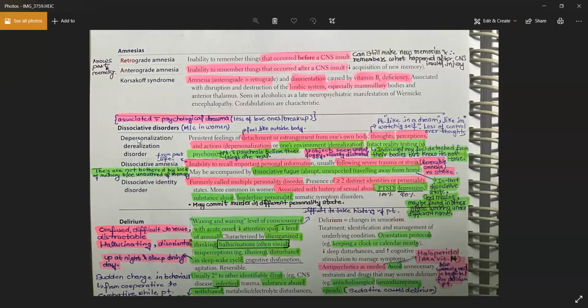Okay, the first one is the depersonalization-derealization disorder, in which the patient has a detachment from their own body. They will feel like they're outside their body and seeing their body from outside, right? They will think that their thoughts are not their thoughts. Okay, they will have a different perception of and actions about reality. They will feel like they're in a fog, or everything is happening like a dream. Everything is like a dream. Okay, so that is the depersonalization and derealization disorder.